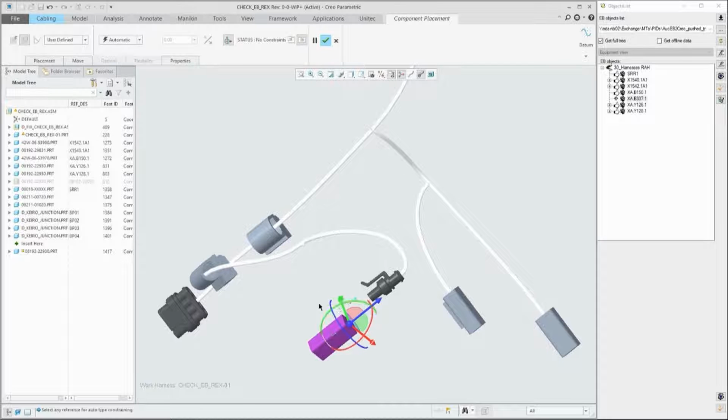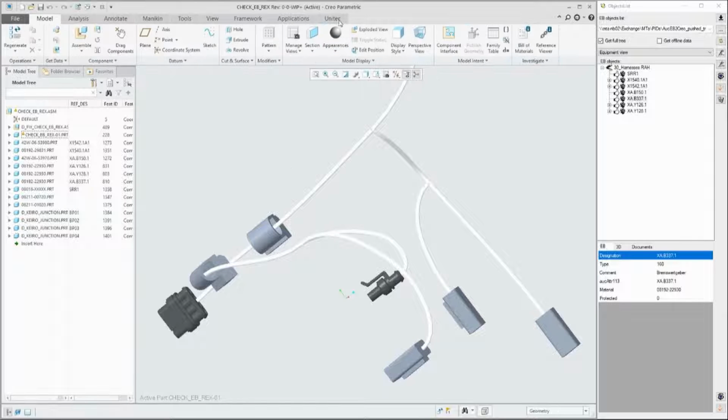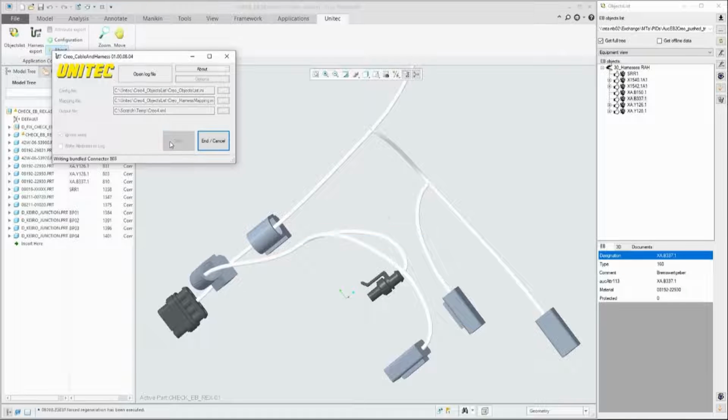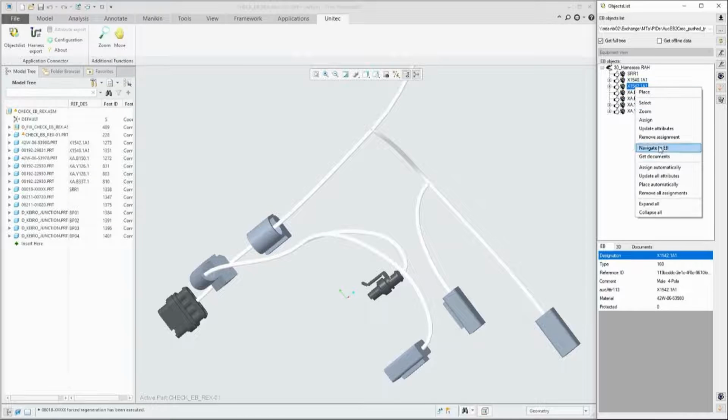In that case, it's the mechanical system Creo. We can do it with almost every system on the market, so that we exchange data with the mechanical system. So now you see we have added a connector. We have defined the bundle between the existing harness parts and the new connector, and now we send this information back to Engineering Base to have it again in your single source of truth.